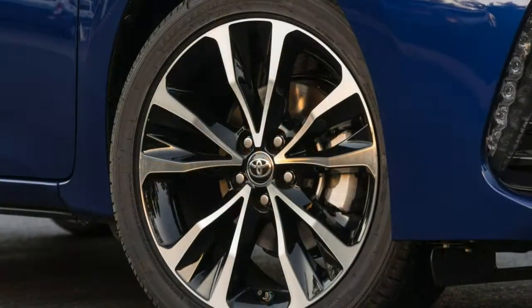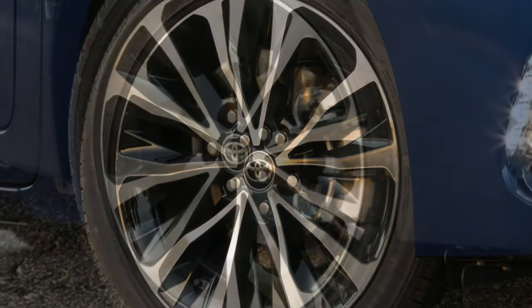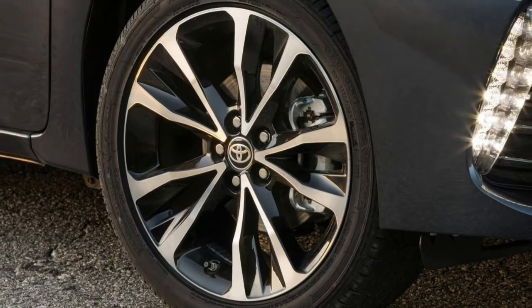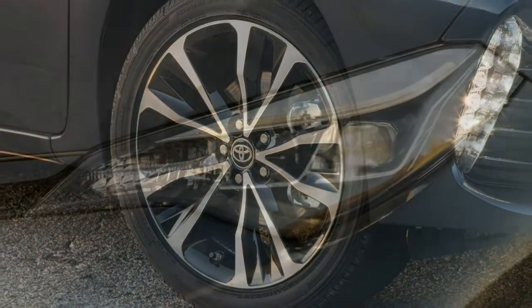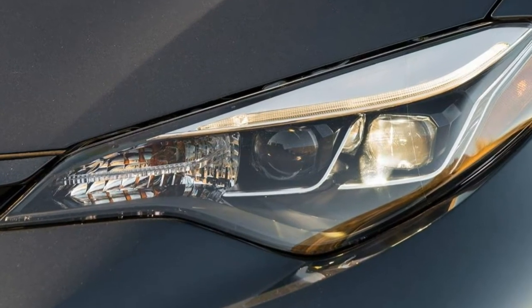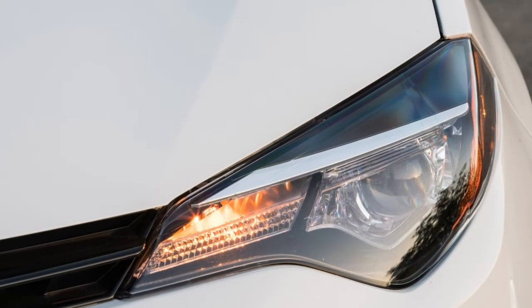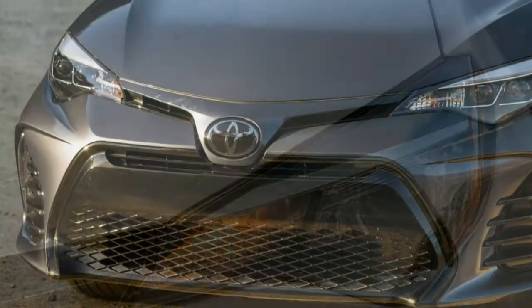What's new? The 50th Anniversary Edition trim has been dropped. Otherwise, the Toyota Corolla carries forward unchanged. If you don't want to spend too much money, the LaEco is the way to go. We like it because you get plenty of features, a slightly more powerful engine, and modest fuel economy gains over the L and La.